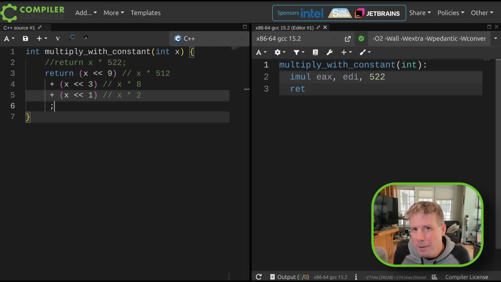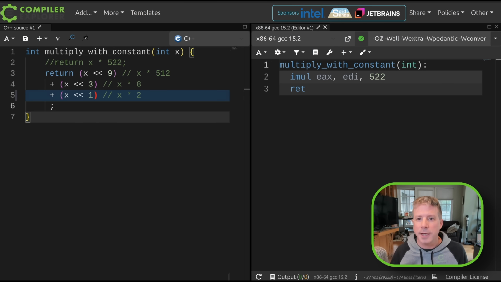So the compiler can see through my shifts and adds and has replaced it back with a multiply instruction again. So what's happened? Turns out the compiler is smarter than me, which is of no surprise to most people who know me. The compiler knows that multiplies are fast these days, relatively fast, and certainly faster than the equivalent shifts and adds that I was asking it to do. So it's backed out the fact that these shifts and adds amount to a multiply with 522, and it's just replaced it with that multiply and saved me from myself.